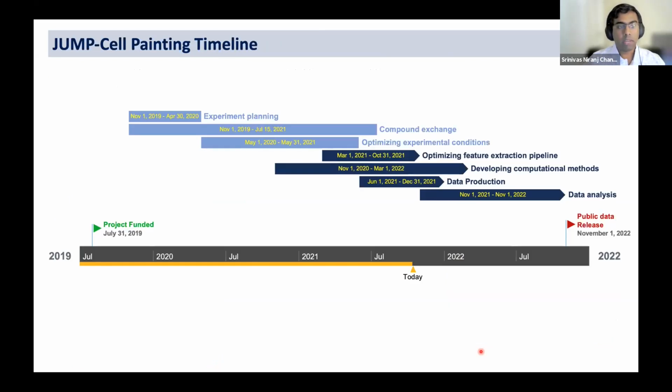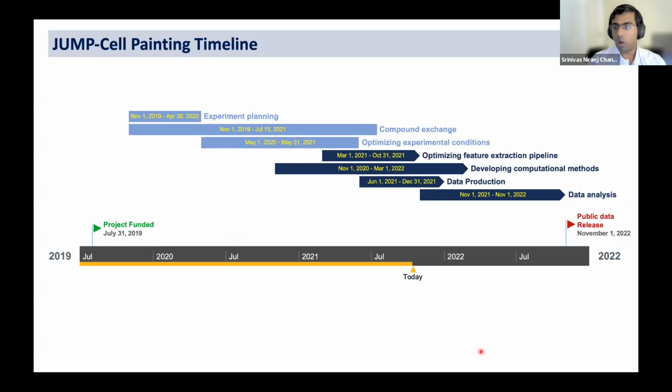So the project was originally funded in July of 2019, and the public release of the data that will be generated in this project will happen in November of 2022. So far, we have been primarily working on experiment planning and optimizing experimental conditions using a number of pilot experiments.